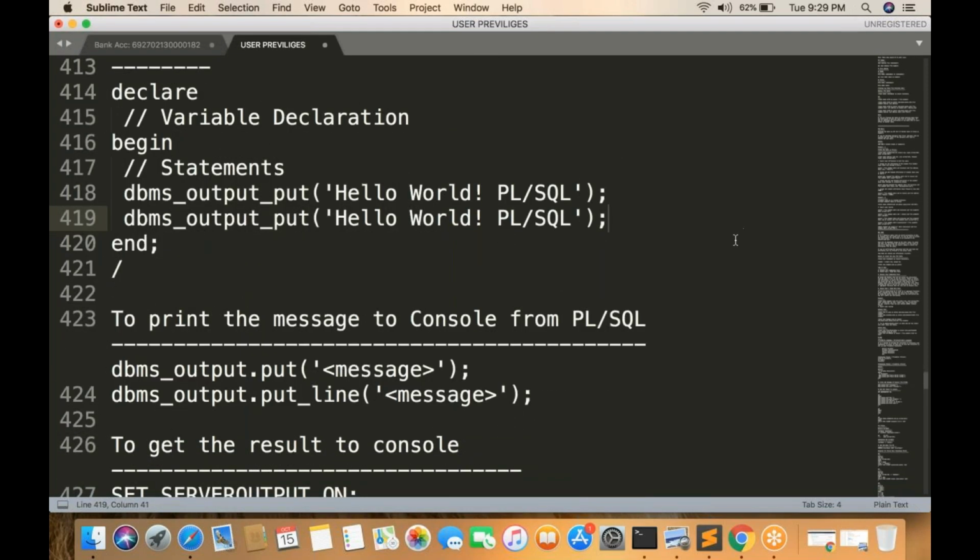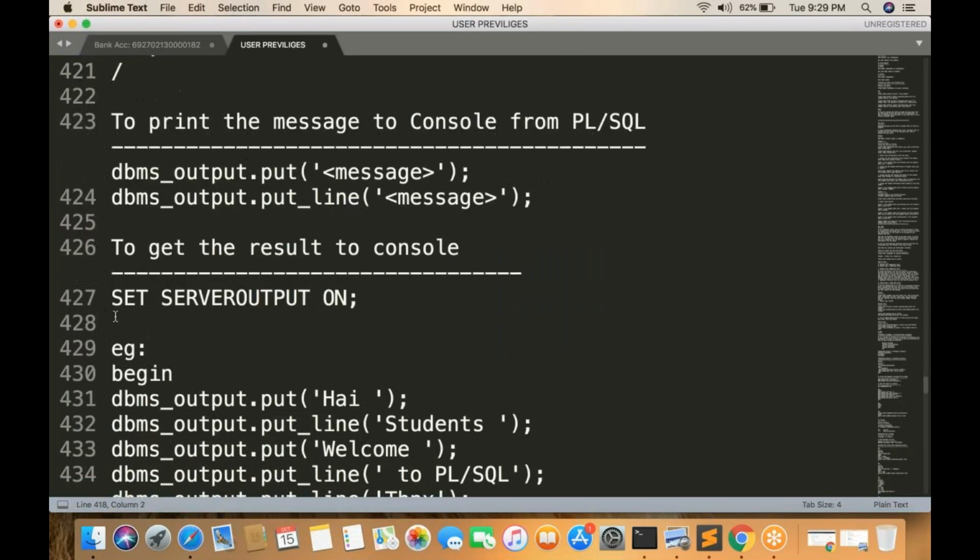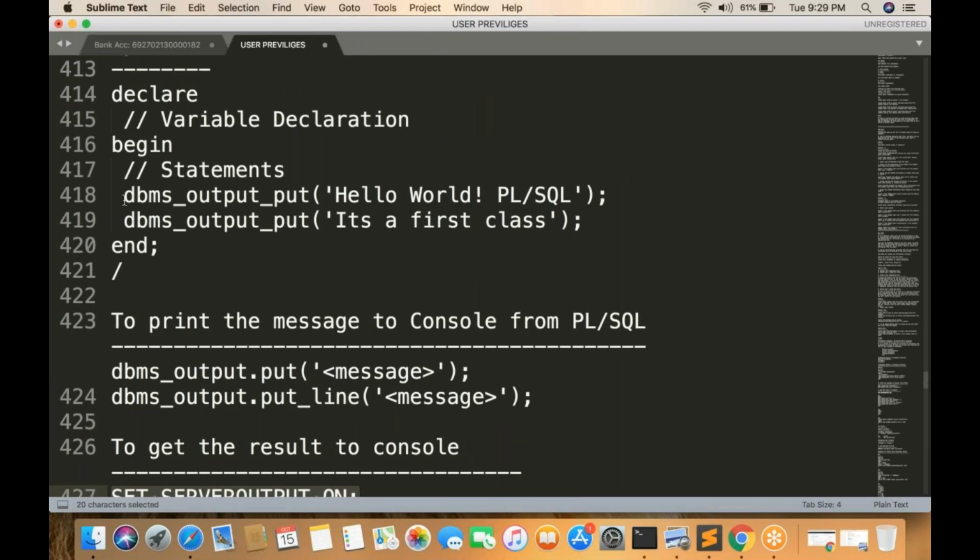But by default, these messages will not be printed unless you set the server output to on. If you make the server output on, then only you will be able to see all these messages on your console once you run this program.